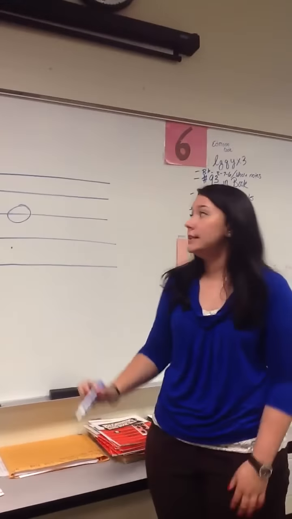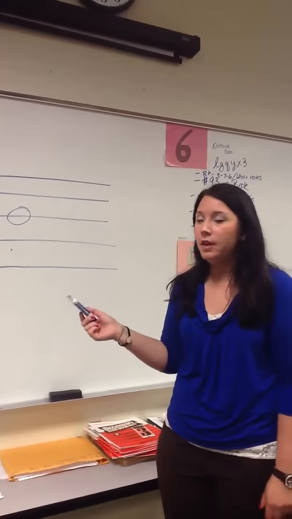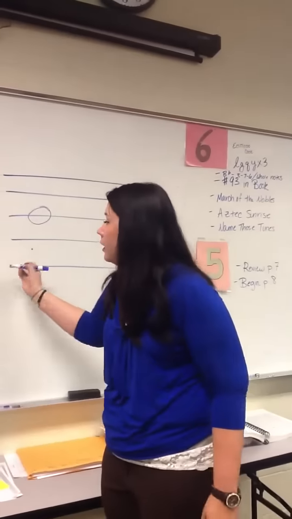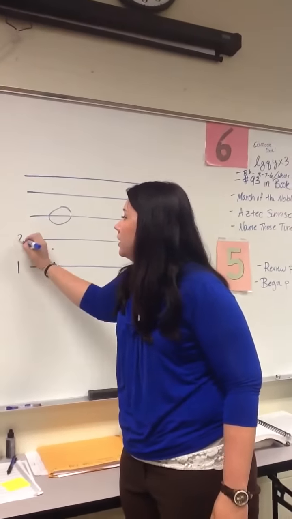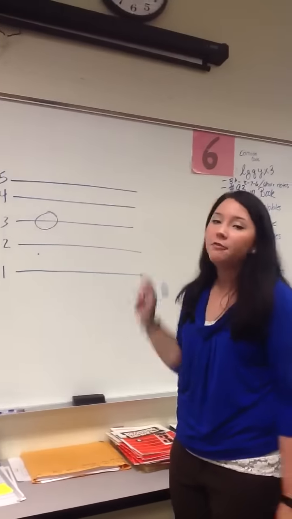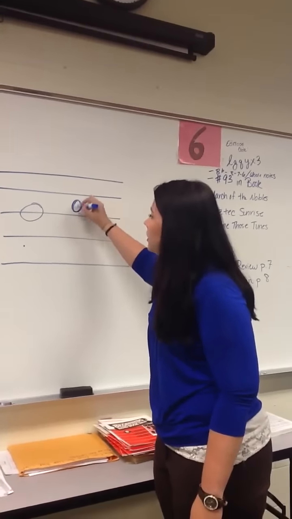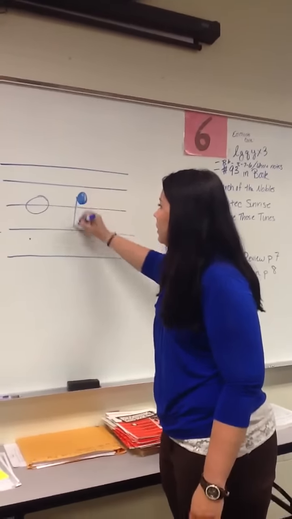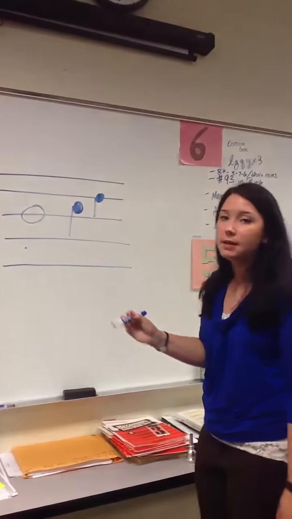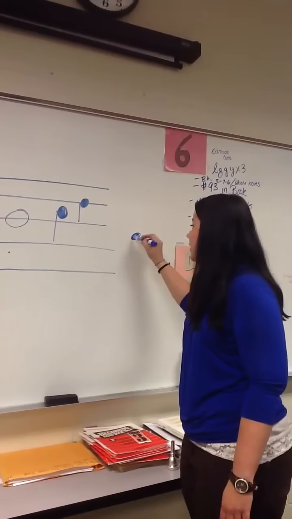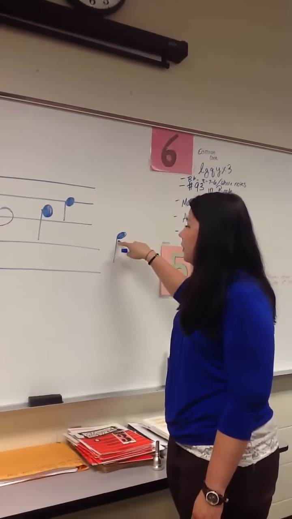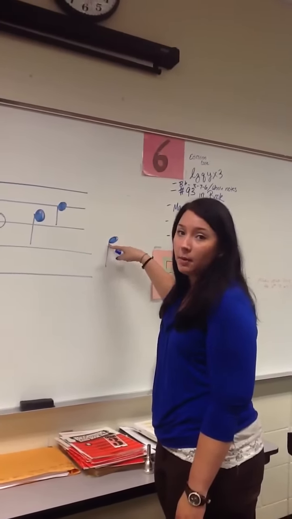So if a note is above the third line, meaning the B line in treble clef or the D line in bass clef. Remember, we count from bottom to top, so this is line 1, 2, 3, 4, and 5. If a note is above that third line, our stem direction is going to be down. So clearly you see that this is down. Now, when we draw a note with a stem down, it's down on the left side of the note. Yes, that matters. So if the stem is down, the note head has the stem coming off the left side.